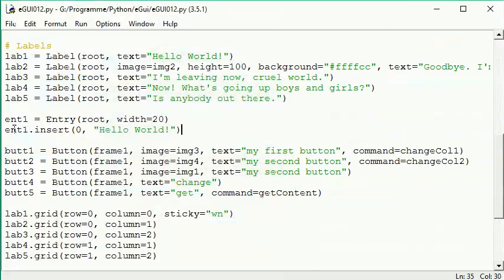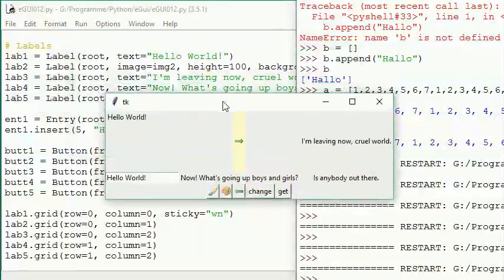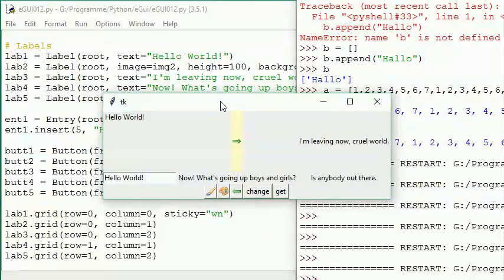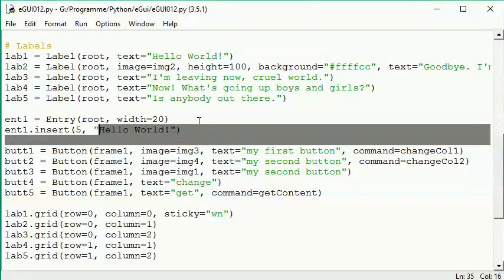So if you type in another position, like for example 5, let's have a look at what it does. And it does nothing special because we don't have a position 5 yet. But we will have a look if we have typed something in it, and then use the insert method for position 5 or position 0. Okay, let's have a look.